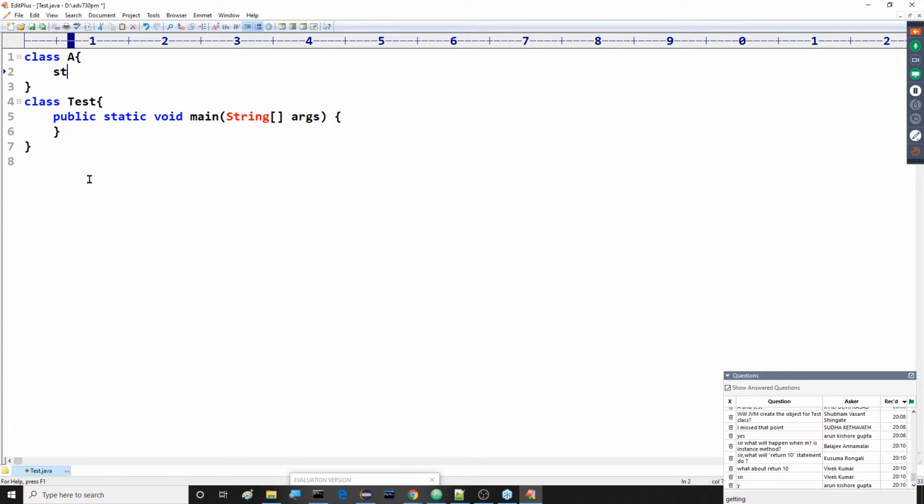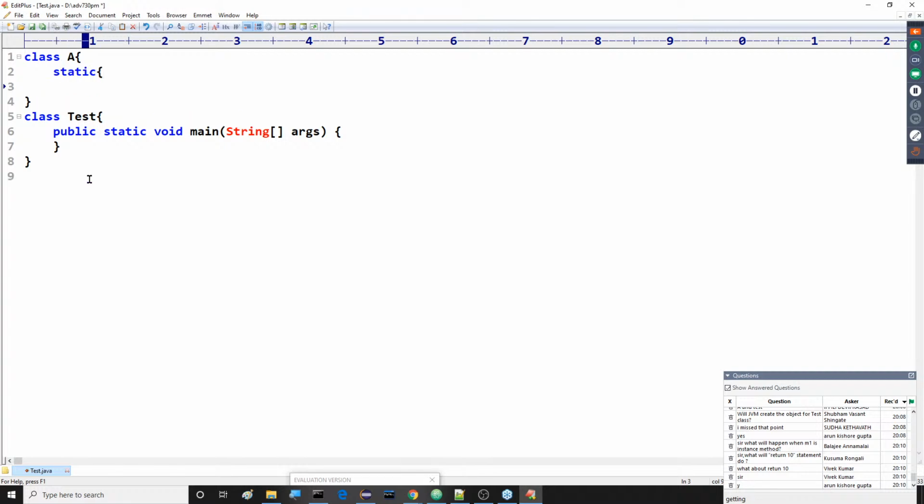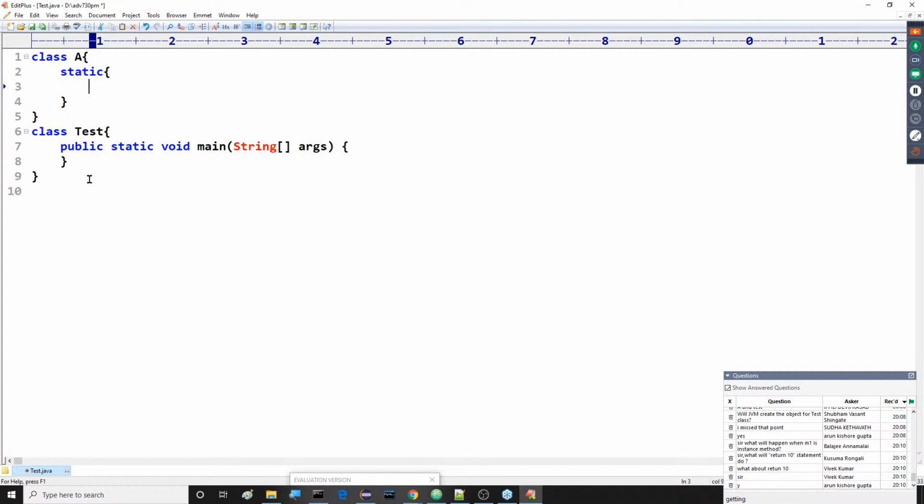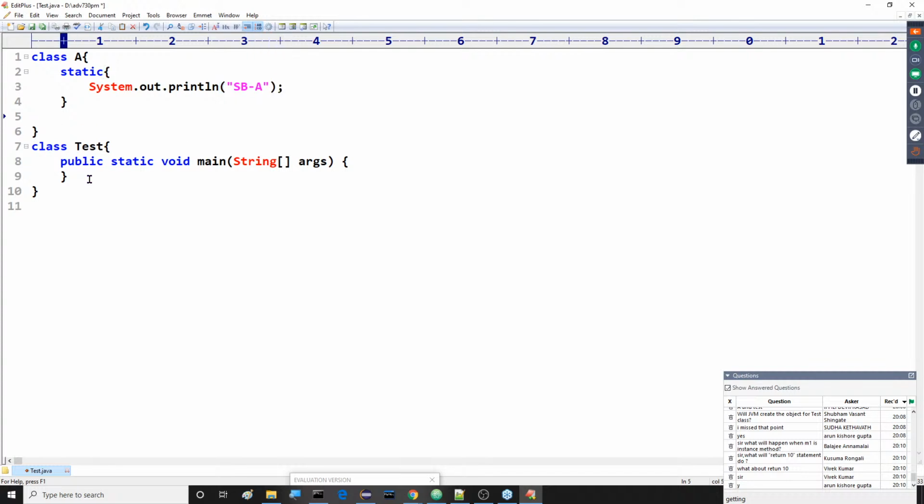Say for example, static block: System.out.println of SBA.